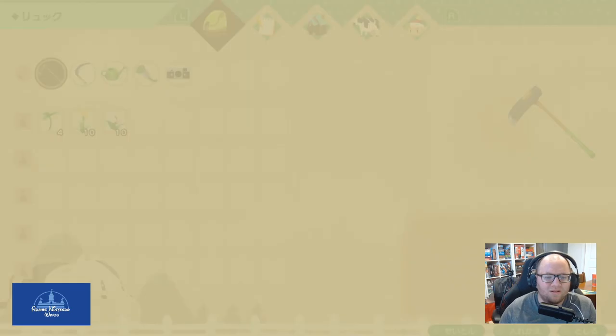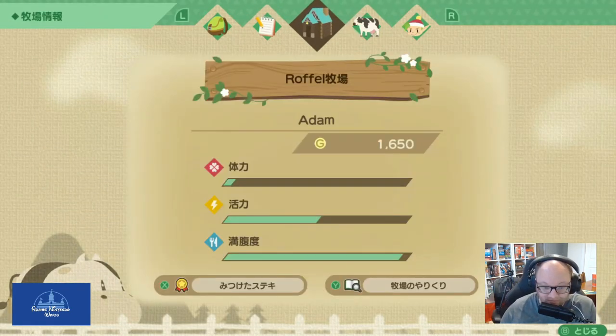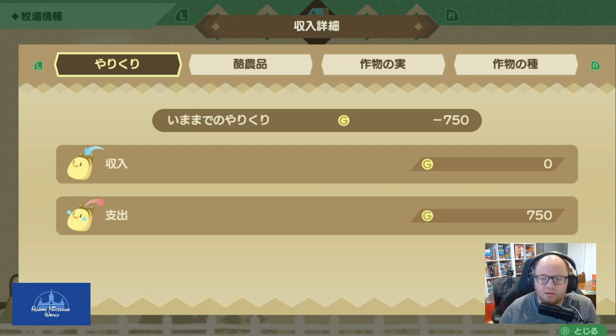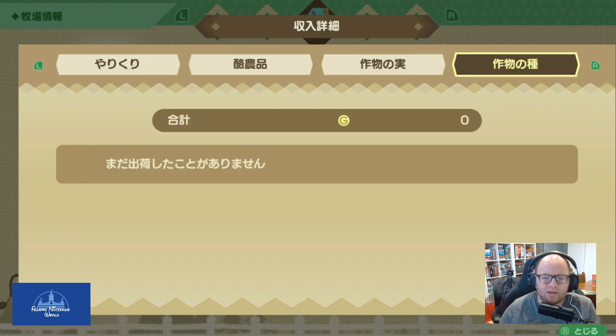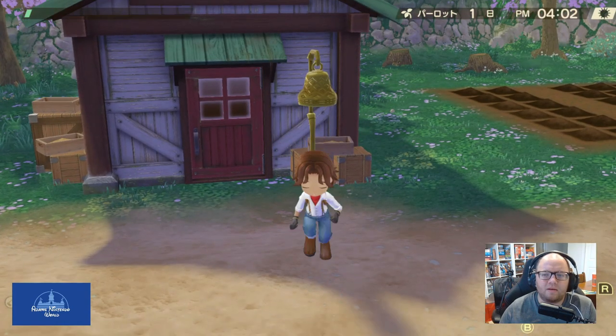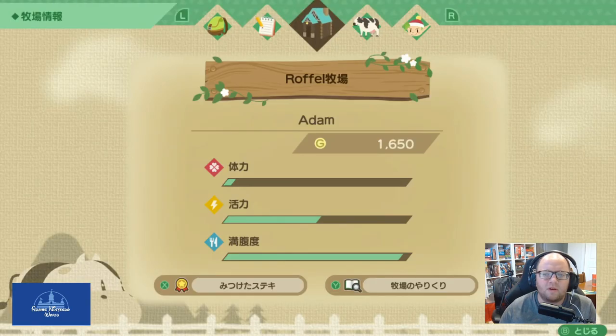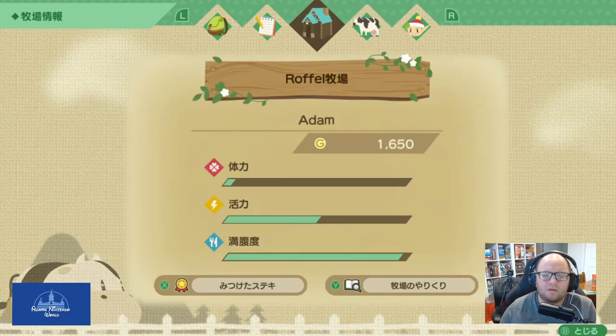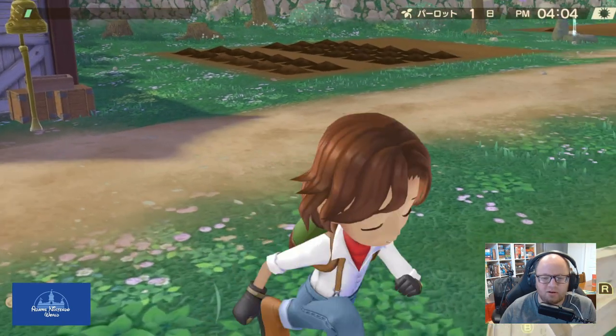Okay, let's go check our stats. Our energy's right low. Our food's right at the top. I don't know what that means. What's X? Oh, achievements. Okay, and what's Y? Out. In? I'm $750 in the hole. Is that how much I spent today? Oh, that might be how much I spent today. Does that make sense? We started with 2,500. $750. Did we have 2,400 when we started?